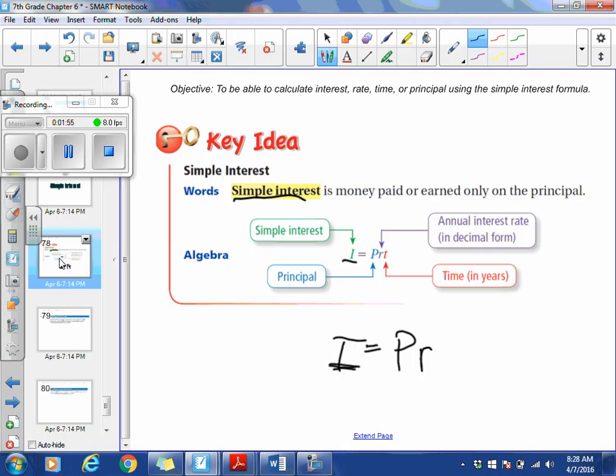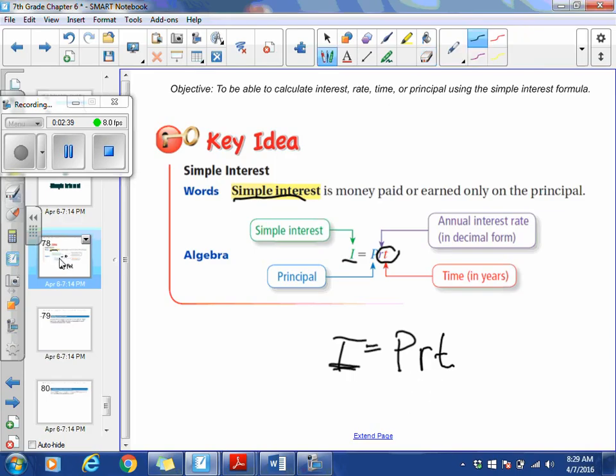1,000 is the principal. You take the principal times the rate, the interest rate. So if the rate is 5%, and you borrowed $1,000, what's 5% of $1,000? So you take principal times rate, and then you have to find out how many years you are going to leave that money in the bank, or how many years you are going to take out that loan over, because you have to either get this interest for that many years, or pay it for that many years. So after you find what 5% of 1,000 is, if you're borrowing that money for 2 years, you're going to have to pay 5% of 1,000 twice. So after you take principal times rate, you also have to multiply by the time in years.